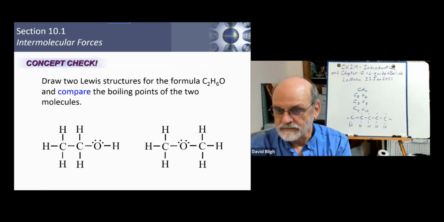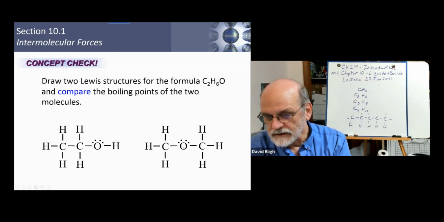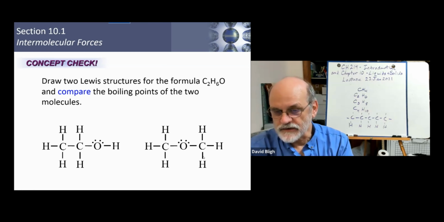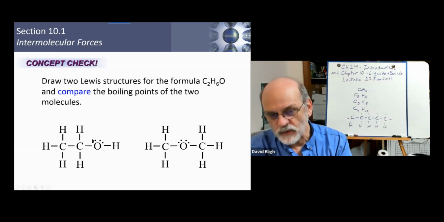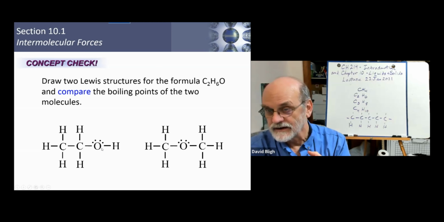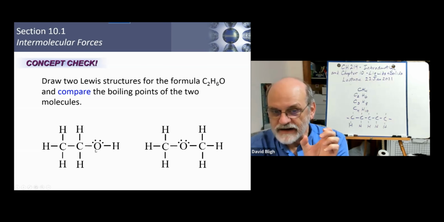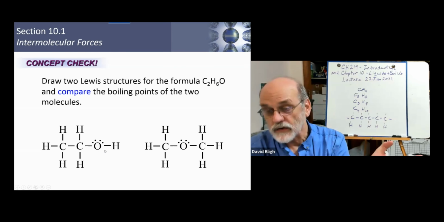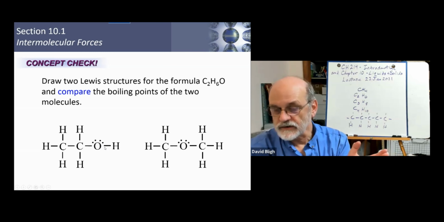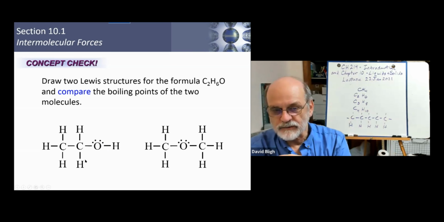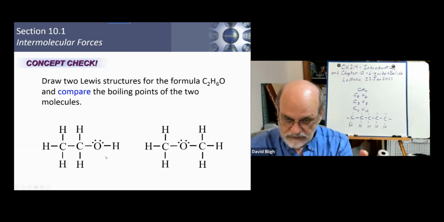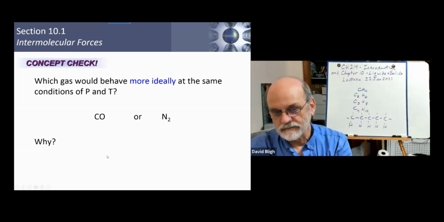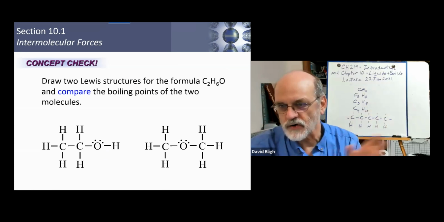intermolecular attraction? Well, you do have some dipole here, right? That bond and that bond, but look, they're symmetrical. So they cancel one another out. So this molecule is nonpolar, but this one has oxygen and hydrogen on the end. So you can get a hydrogen bonding situation out here with any other molecule that's in solution. So you would expect the boiling point for the ethanol to be higher than the ether. Okay, we're relying on discussion here. There's no animation involved.